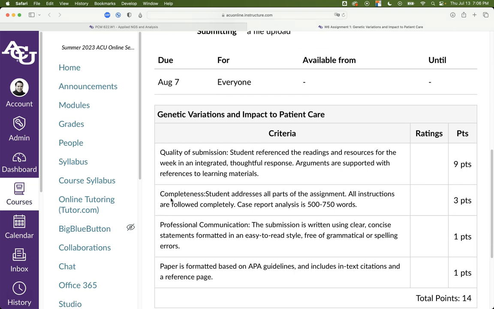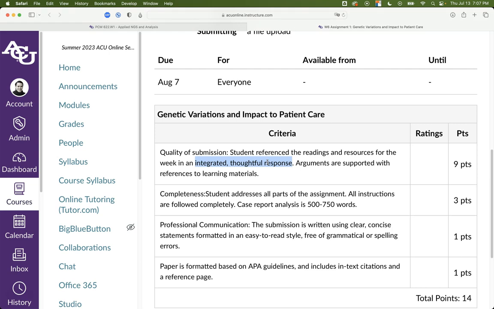And if we look at the rubric, it's mostly repeating things that we know already. It's saying you must, to get full credit, reference the readings and resources, and you need to do an integrated, thoughtful response. So that it is going to be more than just summarizing. You should also be discussing the information and talking about how this is suitable, perhaps discussing the advantages of one therapy versus another, and do all the things that in precision medicine you want to be paying close attention to. It's not just using any available tool or any tool that has been used in the past, but trying to select the best one for this particular patient and their needs.